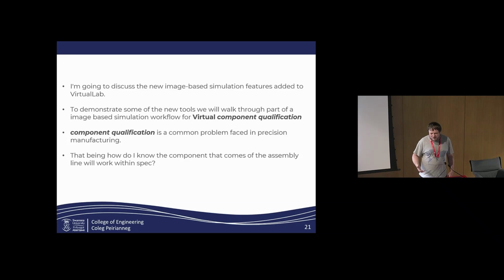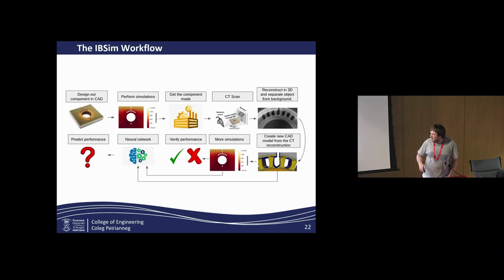Now that doesn't really tell you much. It tells you whether this part passes or fails the test. But if it fails, does that mean every part fails, or just that part? And when you deal with precision manufacturing, it's wild how much the properties of a material can change just based on micro cracks, pores, that kind of stuff we all know about in the image-based simulation world. So it's a really good project to try and stick some image-based simulation into and see if we can solve this issue. So the basic workflow is this.